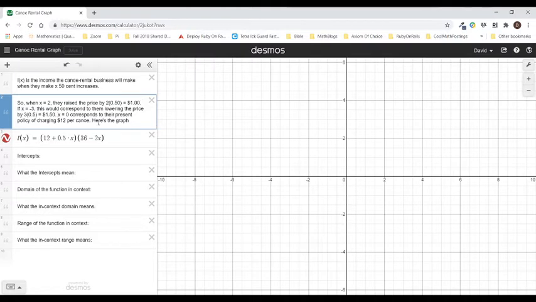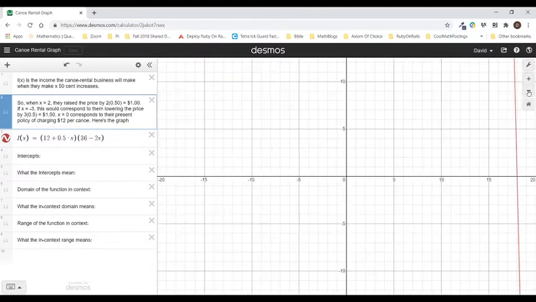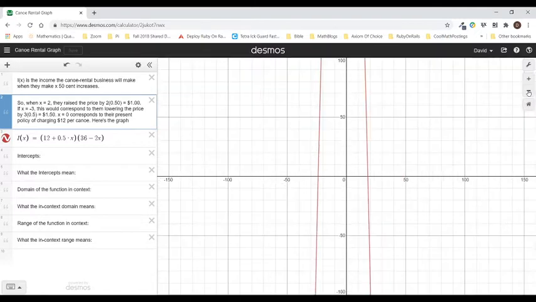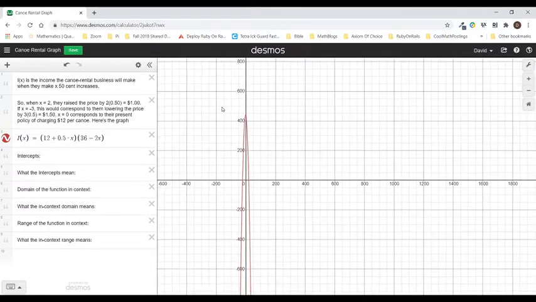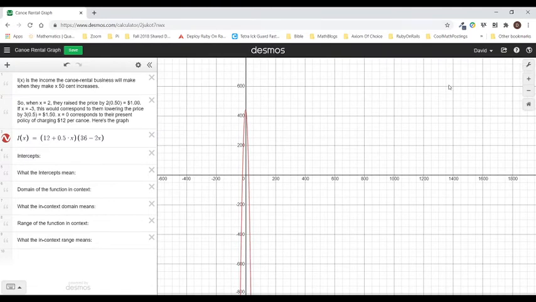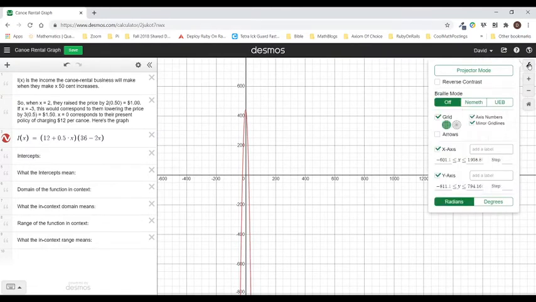Now, I say here's the graph, I've got the graph, I don't see anything. What I want to do is start zooming out until I see something, and then we'll try to fix the graph. So I'm going to zoom out. I'm starting to see some graph. Hey, there's the top. And what I'm going to do is go over to the wrench, way over to the right over here, and start selecting more reasonable X values and Y values.